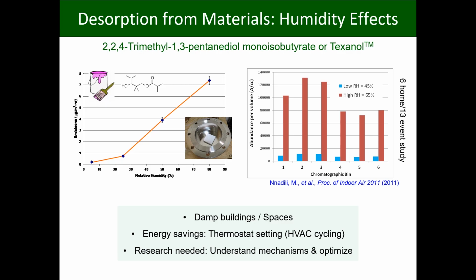This is not methamphetamine, but what we've done is to go into homes and we actually humidify bedrooms or living rooms, and we measure the amount of pollutants in the air in that space before we humidify and after we humidify, right? And what we can see is that before we humidify, the blue bars on the right are considerably lower. Just think of this as the amount of stuff in the air, right? It's a measure of the total mass of pollutants in the air. And the red bars are after we humidify in this particular house.